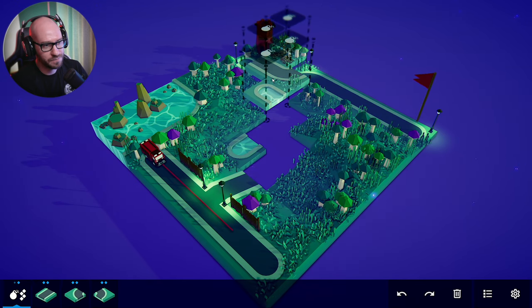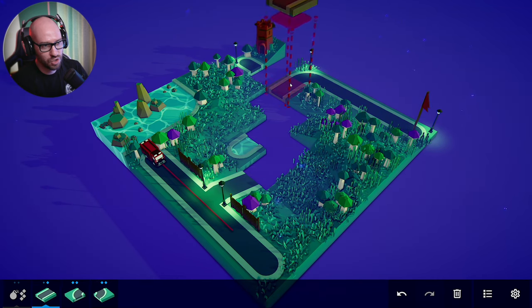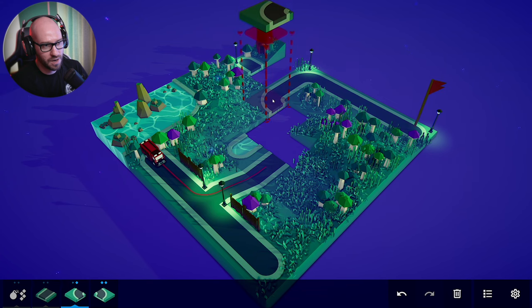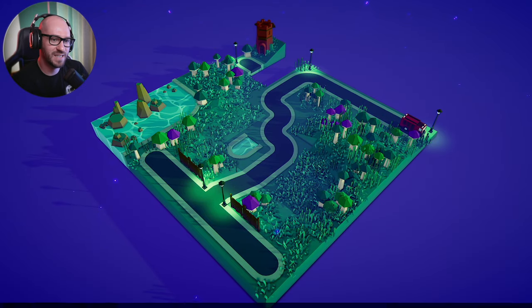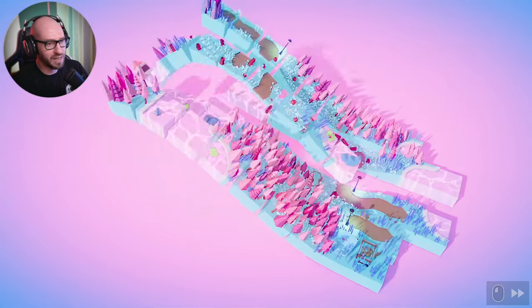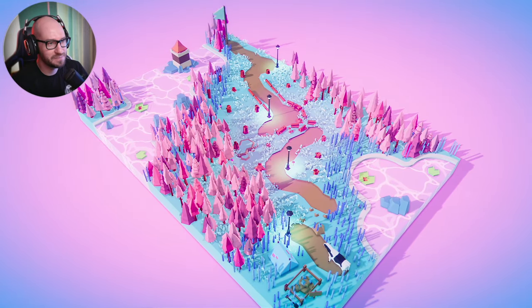I get it. I think I know. I think we gotta destroy that. Straight tile. Curve. Another curve. Look at that, we got it. Awesome. Interesting. They are getting a little bit more and more complicated, but not that difficult.